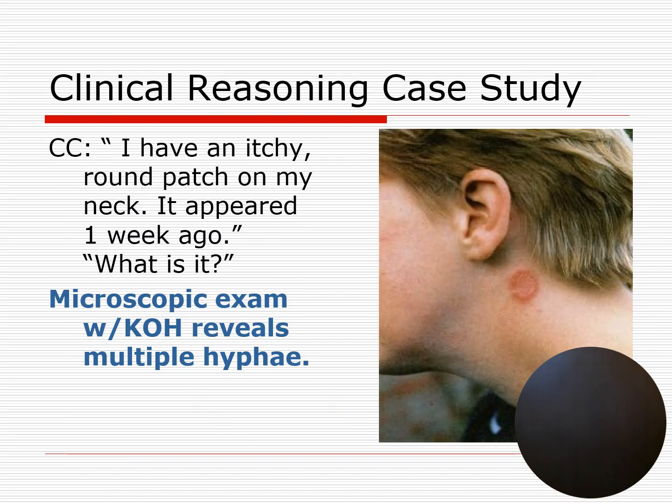Now let's go one more case study. If you see the picture here, you see the rash on the right side of the patient's neck behind their ear. And the patient comes to you with their chief complaint. I have an itchy round patch on my neck. It appeared 1 week ago. What is it? Your microscopic exam with KOH reveals multiple hyphae. So what helps you in this case?